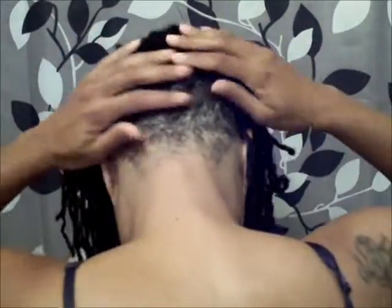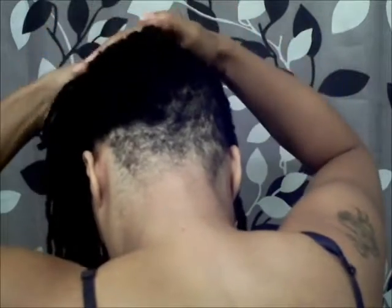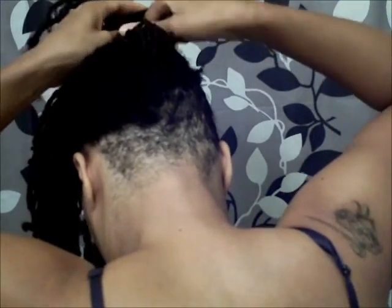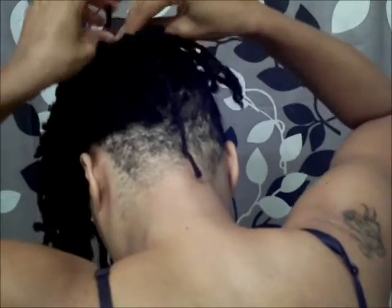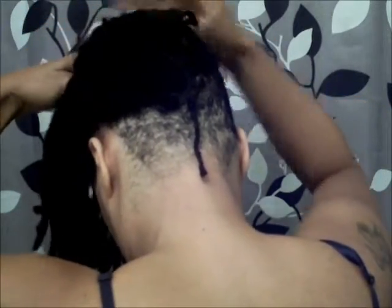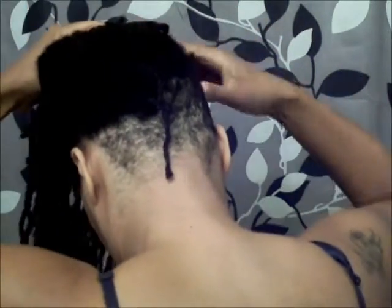Bring all the locks to the front. I'm going to turn around to the back so you can see exactly what I'm doing. From each side of my head, I'm going to grab a bunch of locks, and make sure you keep some of those locks in the middle down. I'm going to make a loose knot right here — just a very loose knot, nothing really tight. Then I'm going to take the ends of that knot and hold it down while I make another loose knot, by grabbing a bunch of locks from each side of my head. If some locks fall out, that's okay — you can definitely take those locks that fell out and just tuck them into the knot that you made.